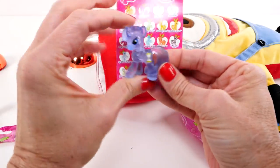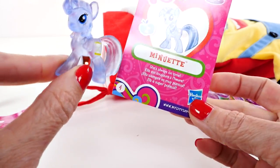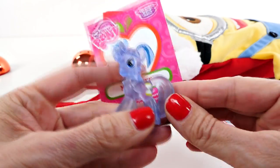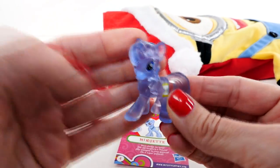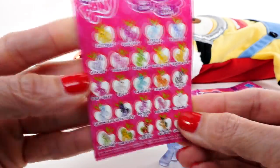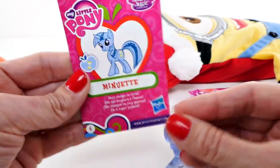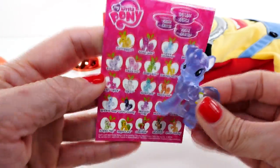Let's figure out who this is — it's Minuet, she's always on time. Look at her little cutie mark, it's an hourglass. See how neat they are! I really like these and there are tons to get. I definitely need to open more of these, I want to start collecting them. Have you guys seen many of them? Leave me a comment and tell me. I know Kaylee's opened a few but I've only opened one or two.